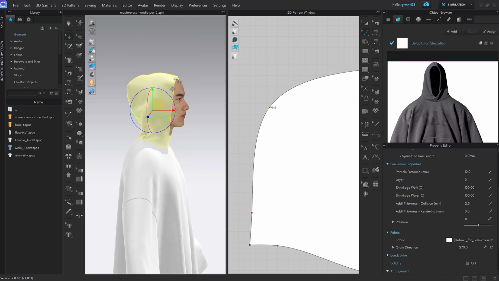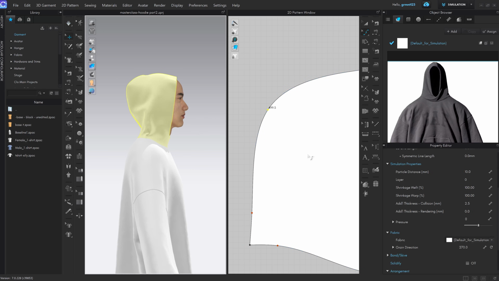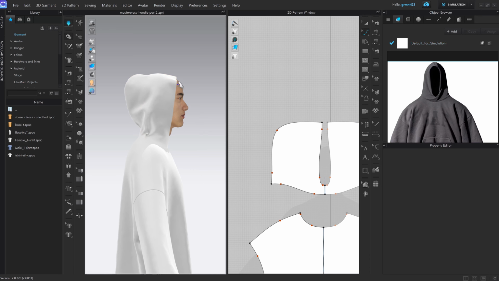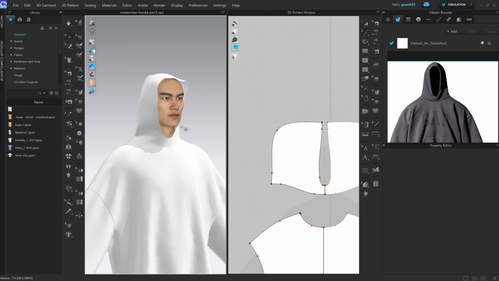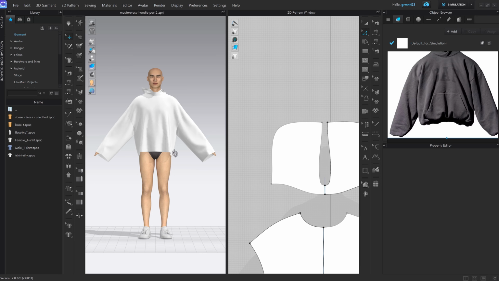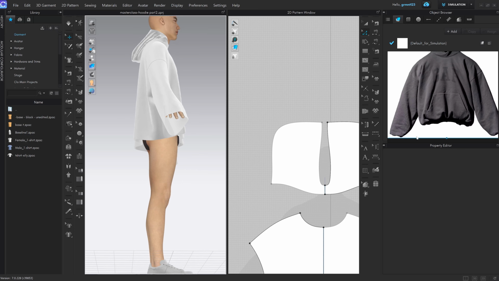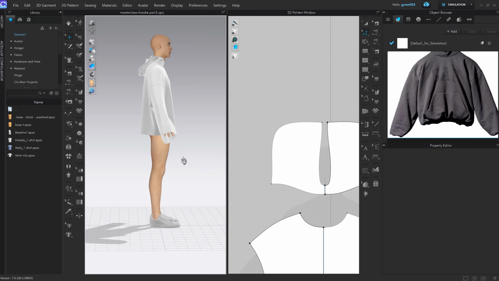So we have a slant coming from the head. It slants down. Maybe you want something like this. I don't personally like it like this, but there we go. So now let's actually address the length and actually do the hem, do the waistband. Let's try and finalize it.